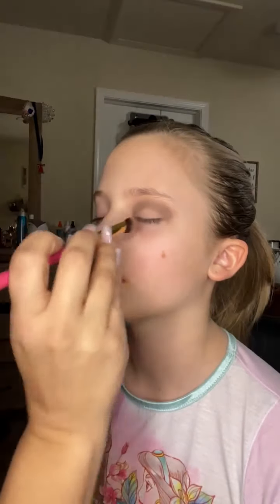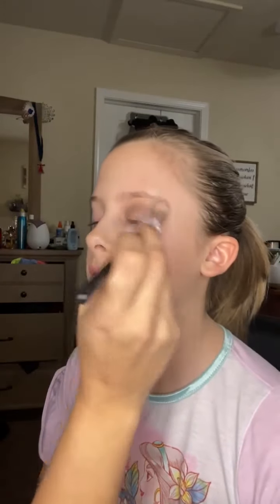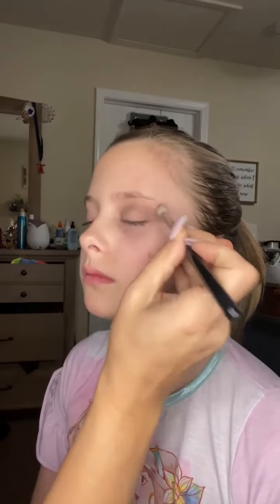So I went in and I just patted right into the crease, that medium color. Now Leah is pretty fair skinned right now. She usually gets a spray tan for competition, so she's usually a little darker. But I'm going to take this brush, which has nothing on it, and just blend it out a little bit to take away some of the harshness of that. I just want it to look a little more natural than it was. Not completely natural, but all right.